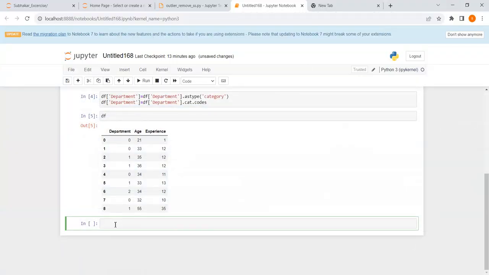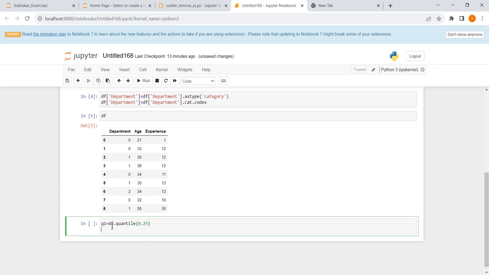First of all, we need to find Q1 equal to df dot quantile of 0.25, and Q3 equal to df dot quantile of 0.75. Okay, these are the definitions we will use in the outlier treatment.